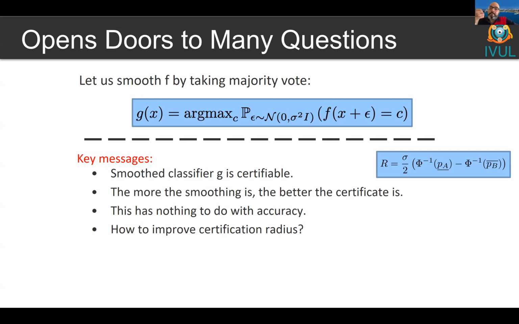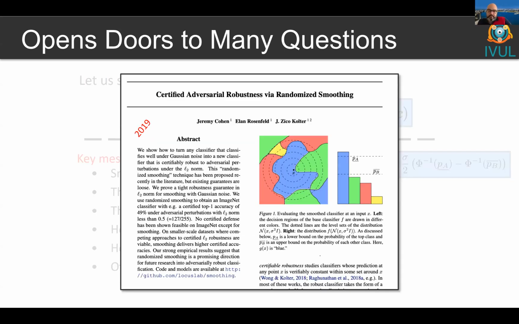And therefore, this idea of randomized smoothing, this radius R, should be integrated into training somehow to be able to incorporate accuracy, meaning getting the prediction correct and getting it constant as much as possible within a region. And then the question is, of course, I want this radius to be as big as possible. How do I increase it? Those are things that several papers have come out to tackle.